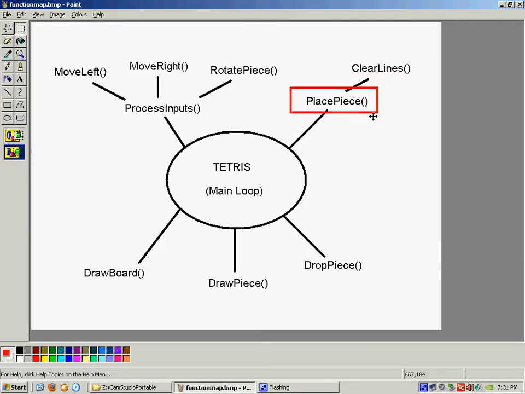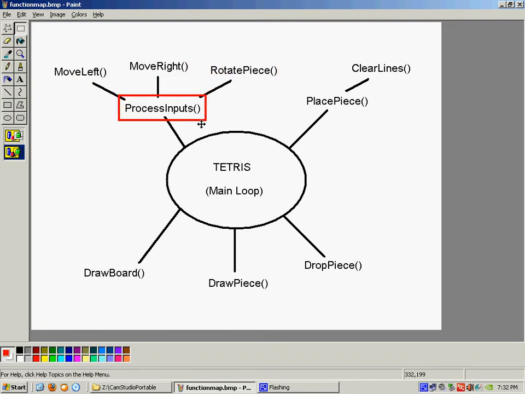So we can program the functions in any order, but instead of programming place piece first then clear lines, it would be better to program process inputs, because once we have the player inputs, then we can program the secondary functions: move left, move right, and rotate piece.